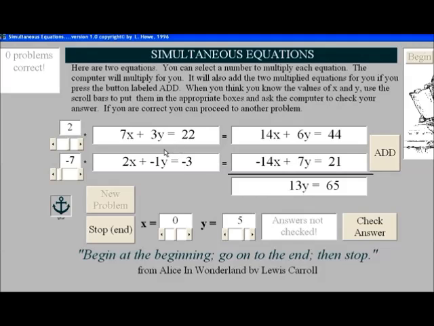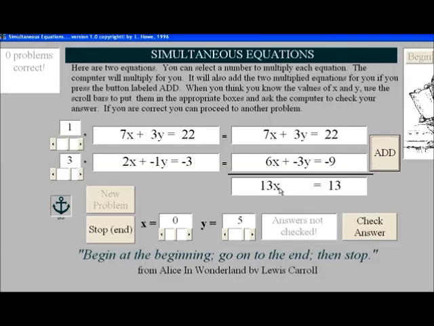If we match up the y's, we're going to find the x's. So we said the magic number here to eliminate y's would be 3. So I'm going to get this to 1 so that this stays 3. And I need to multiply this by 3. And now you see I have a positive 3y and a negative 3y. They're set up to eliminate each other when we add.